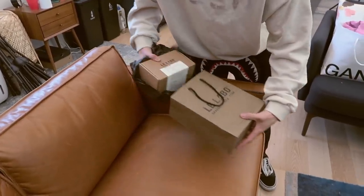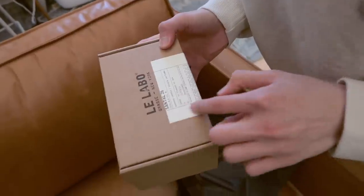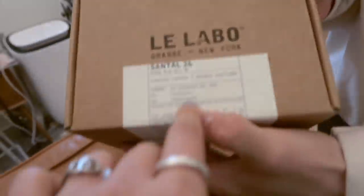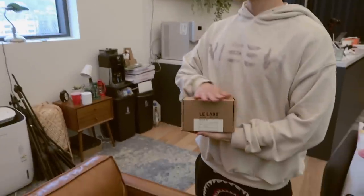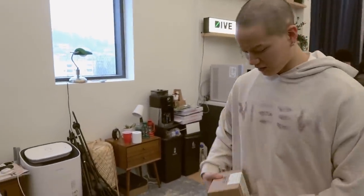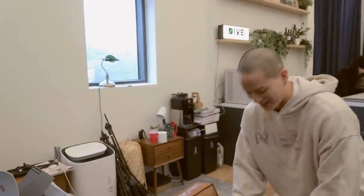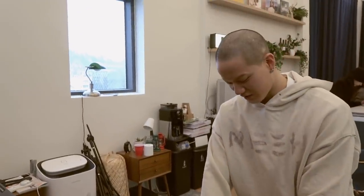Oh, it smells good already. Look at the label. Where's the, oh, Penelope? What is this, toxic? What the fuck? Stop. Toxic. What is it? Oh, it's a candle. Oh, yeah. I wanted this. Really? Yay. Thank you. No problem. I wanted this for your house to smell nice. What are you trying to say about my house? Happy birthday. Thank you. Thank you very much. Thank you, viewers too.